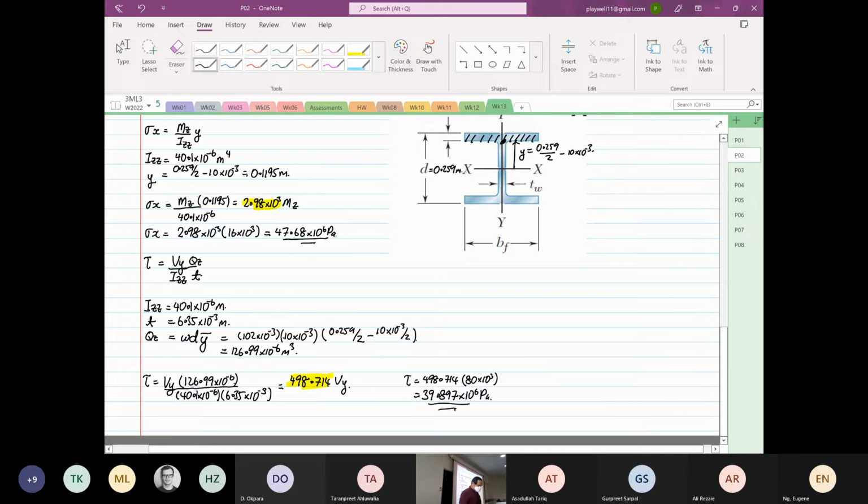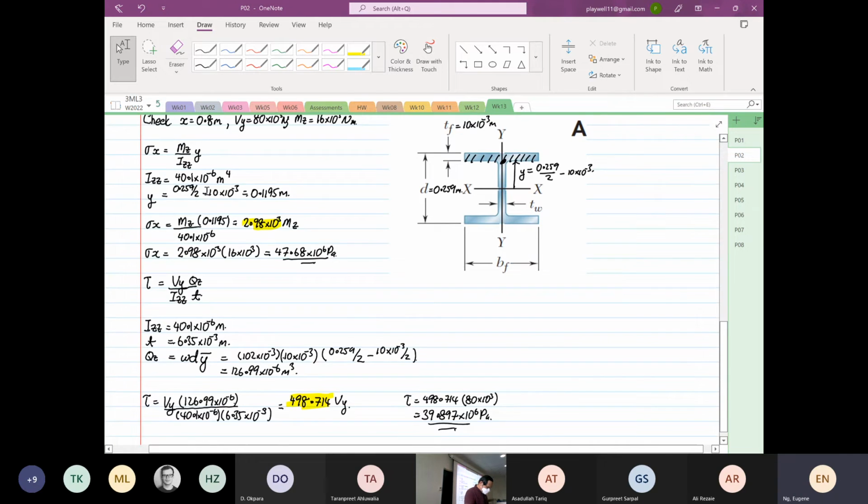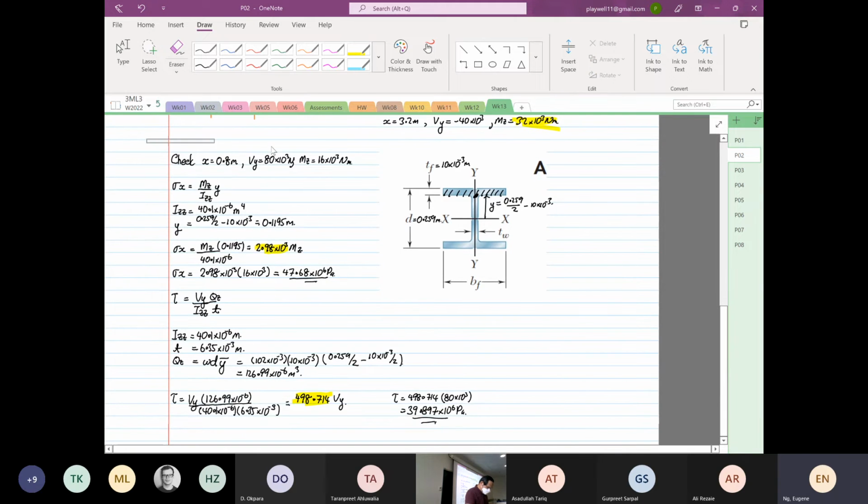Okay. So now we realize that the normal stress and the shearing stress are quite high, are almost similar, right? So the next thing we are going to do, okay? So let's see what we have now. So we know that if I draw, I'm going to copy this whole thing and go to the next page because I need more space.